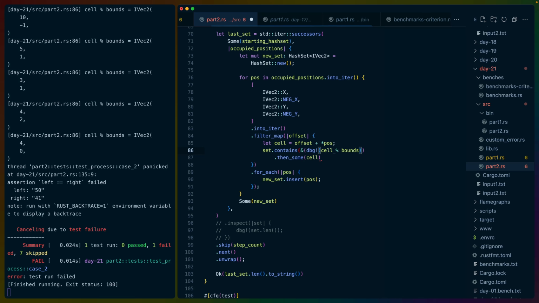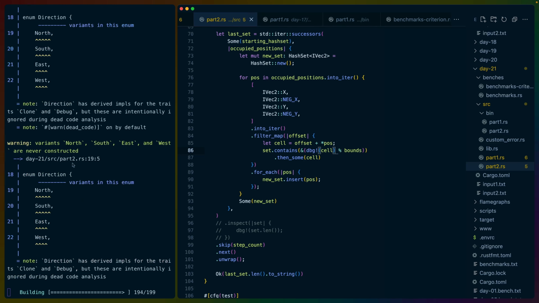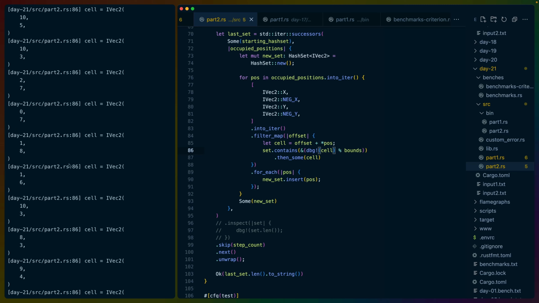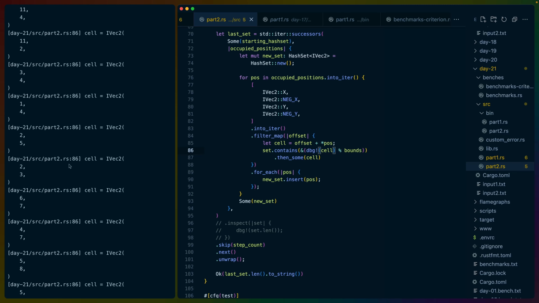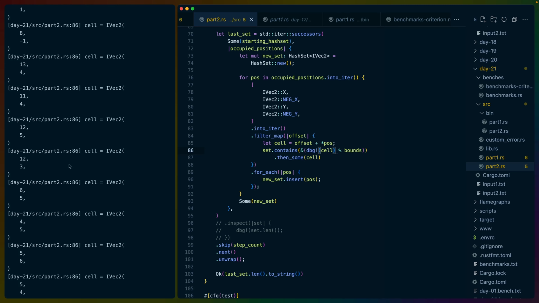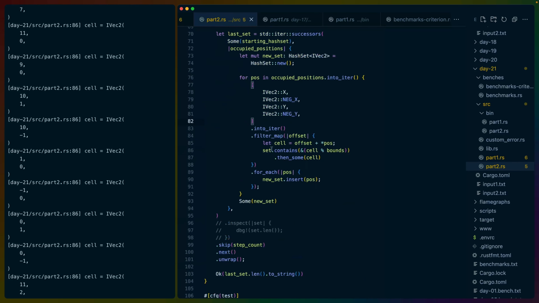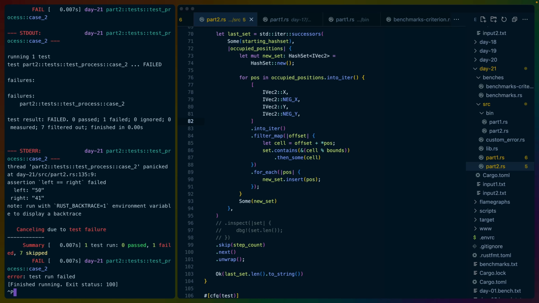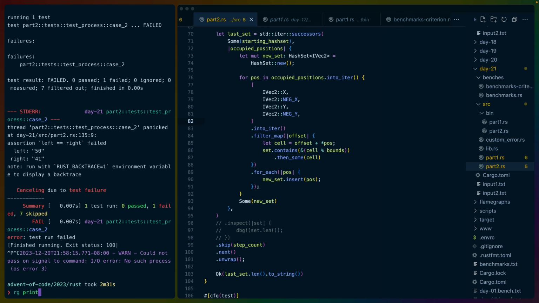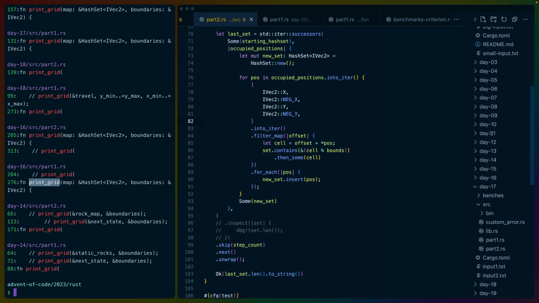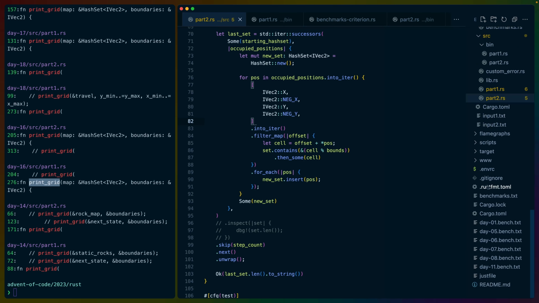So let's debug cell because that seems like it'll give us the numbers. This barely escapes. So it does get to 13, 4. I have a feeling we might need a bigger IVEC, but not for this one. So maybe we do print grid and we do that in the spec that we talked about earlier. How do we print grid this? Day 16, part 1, right? Print grid. We do need to figure out what the boundaries are if we're going to print. Again, anything we don't have is a rock, so that should be fine.